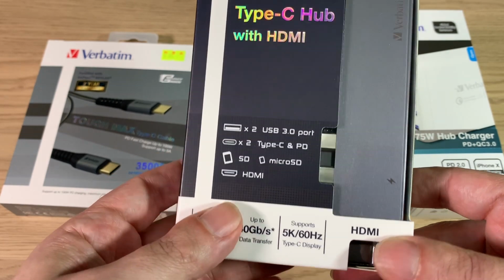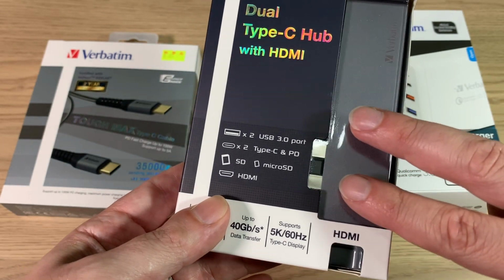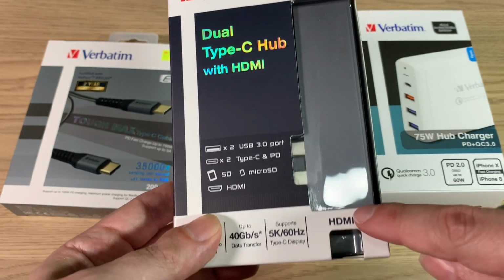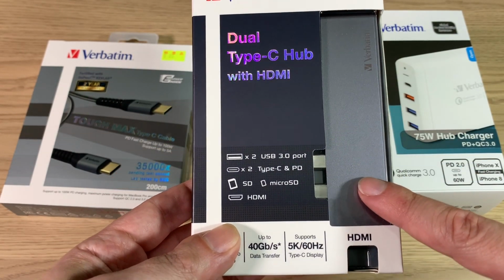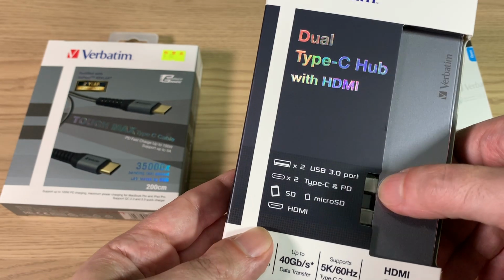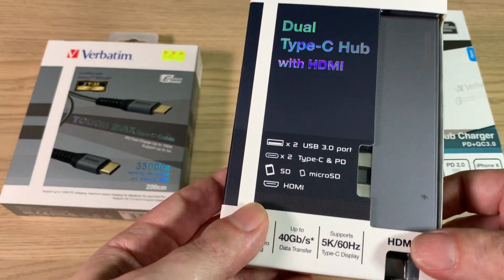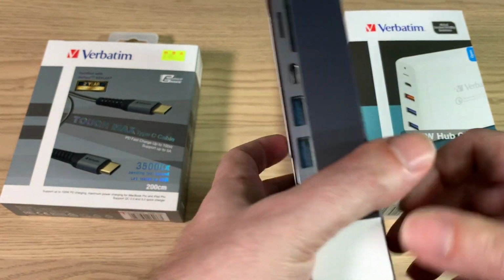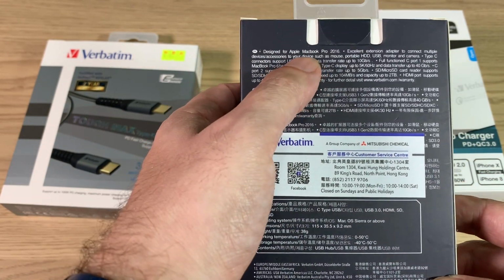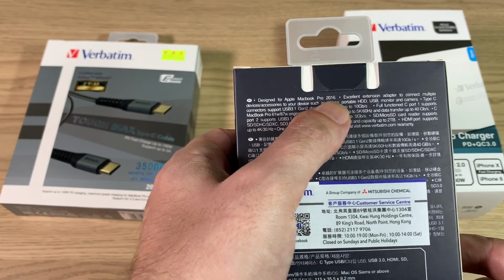And so this thing actually goes through both of the Type-C connectors on the side of the MacBook Pro. So one key thing that was actually pointed out to me when I didn't think about it at the time, unlike the kind that has the cable that you plug in, this one basically only works with a MacBook Pro because of these two connectors. At least it'll only work with computers that have the Type-C connectors, two of them next to each other like this. Otherwise, you wouldn't be able to plug it into anything unless you had maybe an adapter. I don't know if it needs both of them to work, but basically it needs to be able to fit. They mention it in here somewhere that it's basically designed for the MacBook Pro 2016. Wow, it's already 3 years old, so it's totally not even a new MacBook Pro.